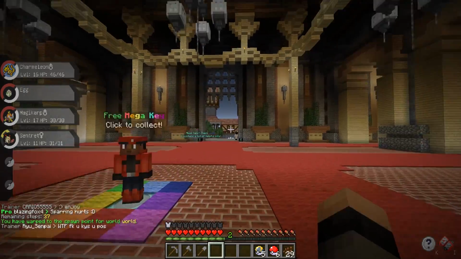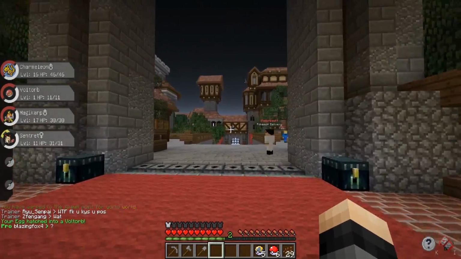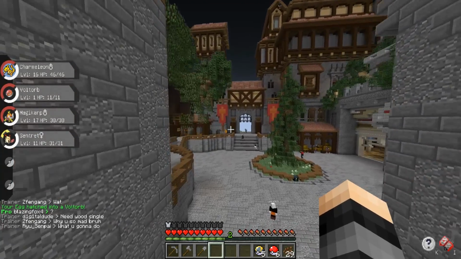All right, guys, so we are about 20 steps away from hatching it at this point. So I went ahead, jumped off the track, and there we go. We got a Voltorb. Okay, interesting. So we didn't have an electric Pokemon, so I guess that's okay.